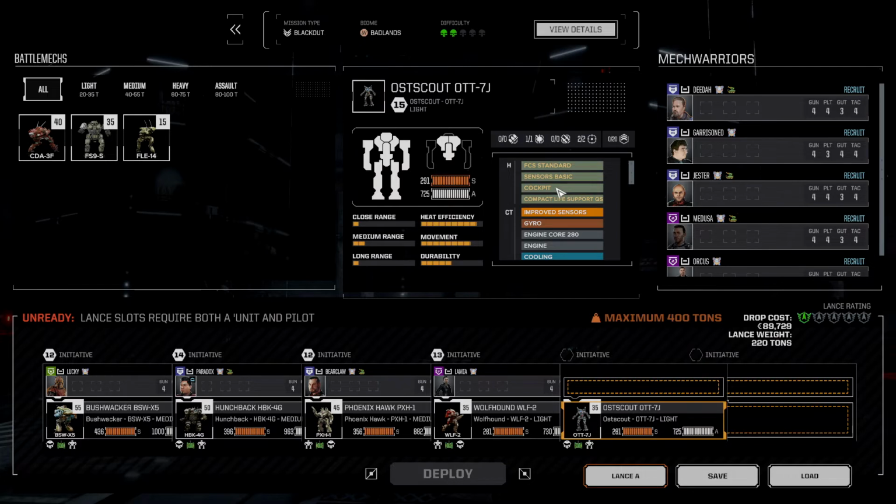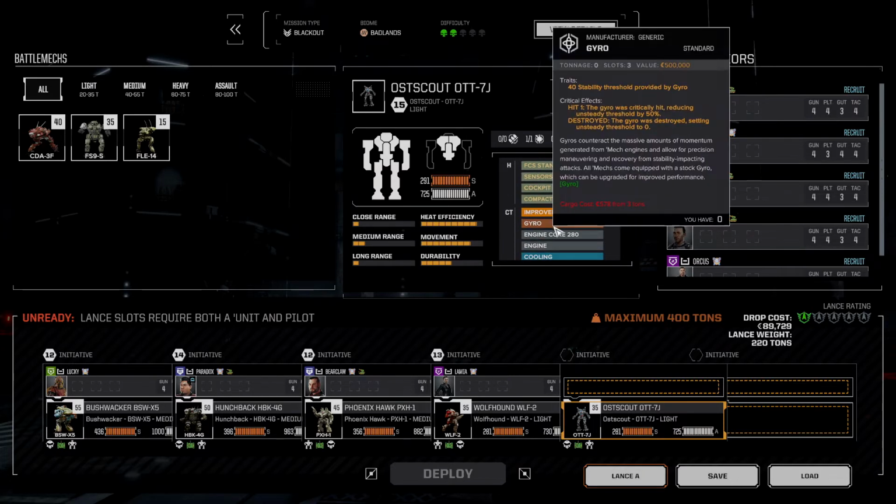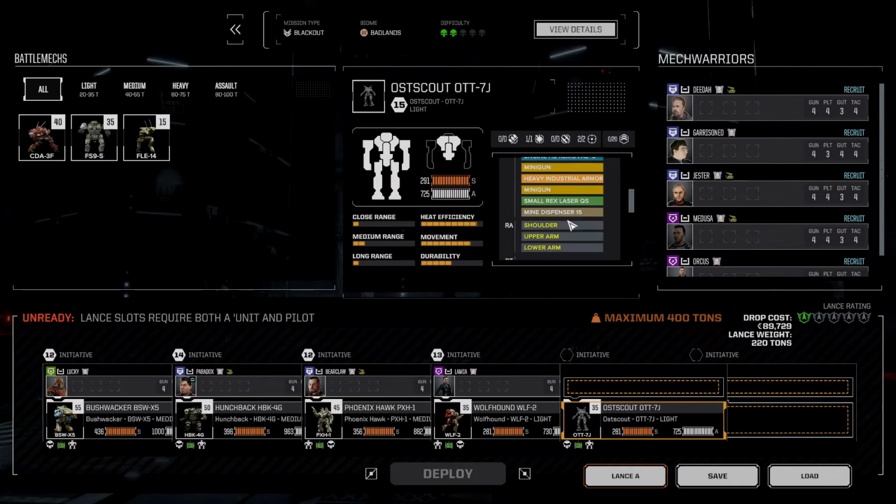Did I decide not to put the SLDF cockpit in here? I thought I was going to. Did I just forget to? Well, in any case, we have the miniguns and the small Rex laser. And more armor. Just 725 versus 298.